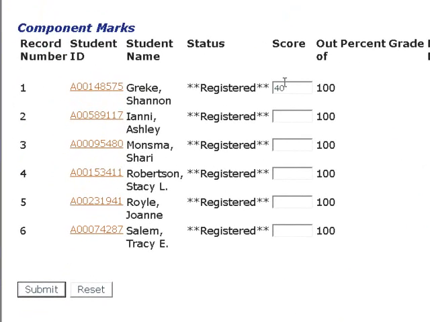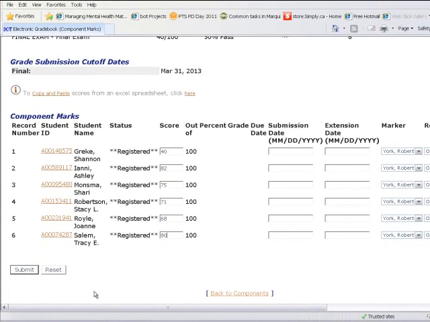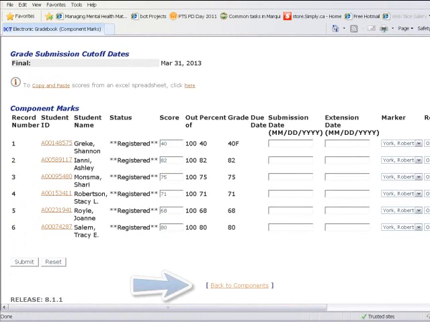It's just a matter of clicking in the field and typing them in. And once we've done, we just hit submit. And it calculates our percent grade for us automatically.